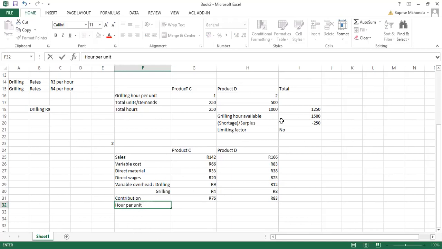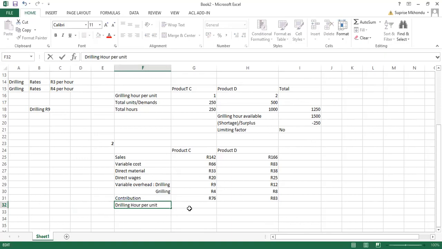it depends on what is the limiting factor. The limiting factor is based on hours. I guess you go hours, so it's going to be hour per unit. Remember that. Don't just cram. And then, no, actually, keep drilling hour. I've got to get the limiting factor. You've got drilling hour. Get drilling hour.